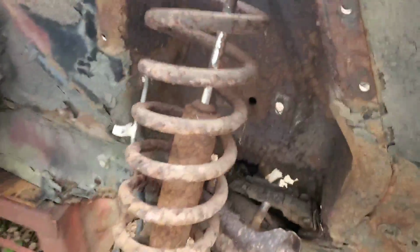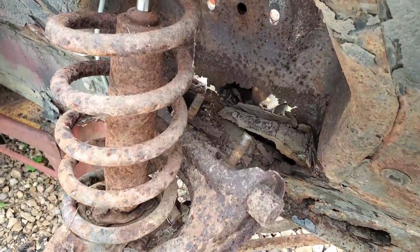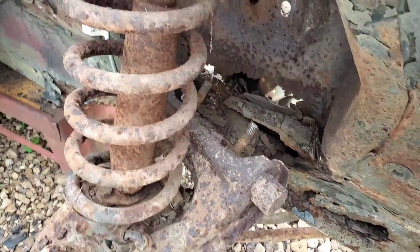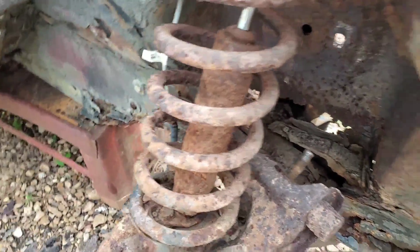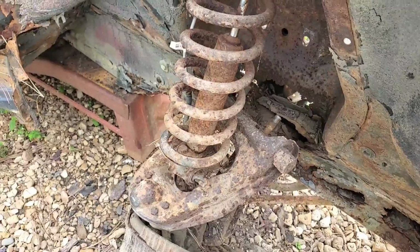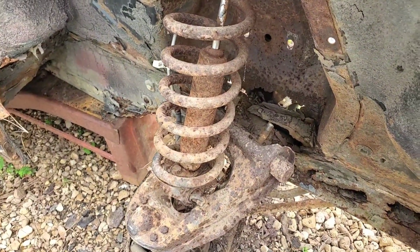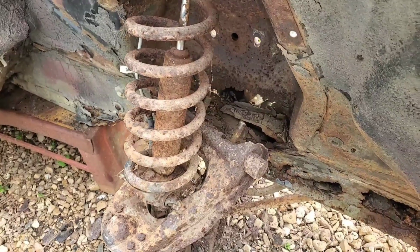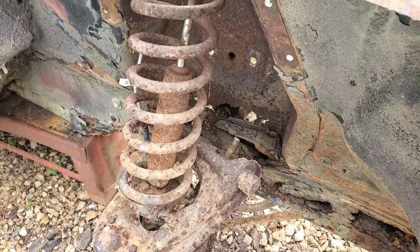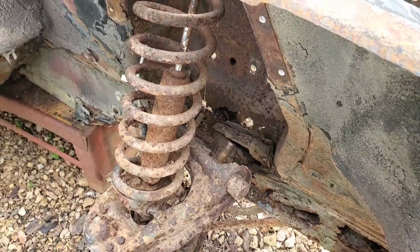But you could see how all this would have gone together, and you can also see the enormous amount of rust along this frame rail right here, and the shock tower. All of this is trash. Even for me, with angle iron and stuff, this would have been an undertaking that's way too hard to really try to do and be able to trust it all to hold together. So for all intents and purposes, our truck frame swap idea is probably the best thing for this vehicle as far as trying to save it.